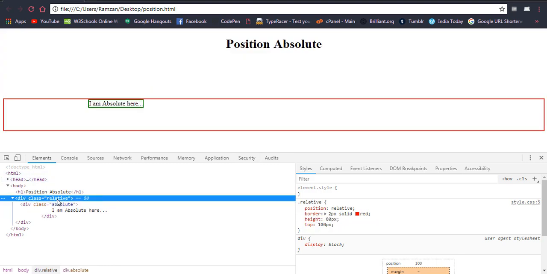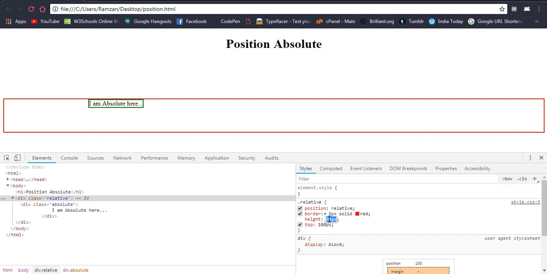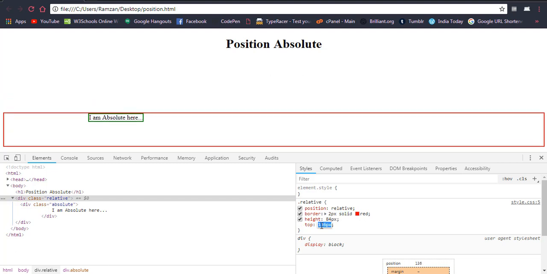In the relative, for example, I am changing its height, so you can see the change. And if I change its top, you can see the change.